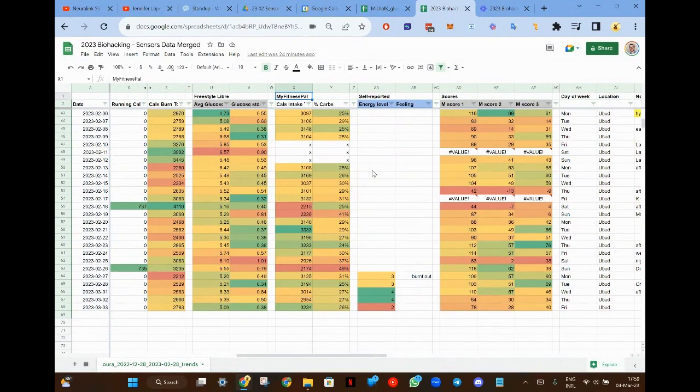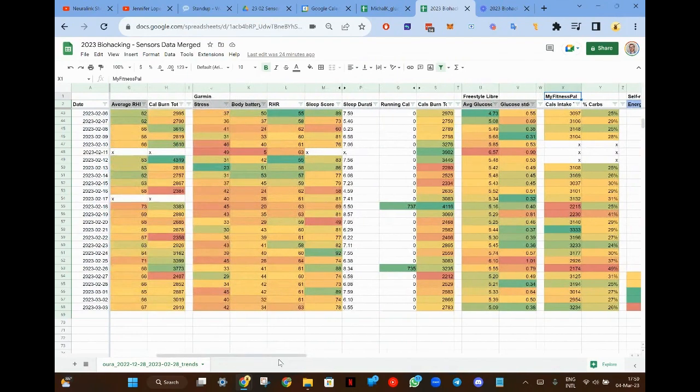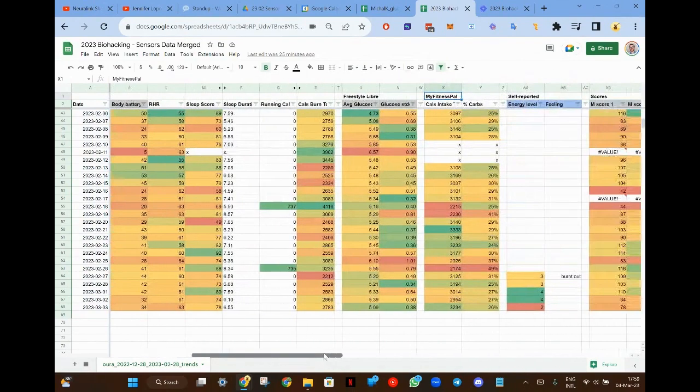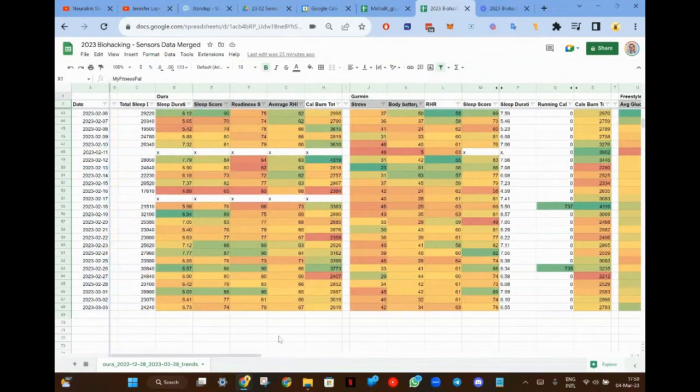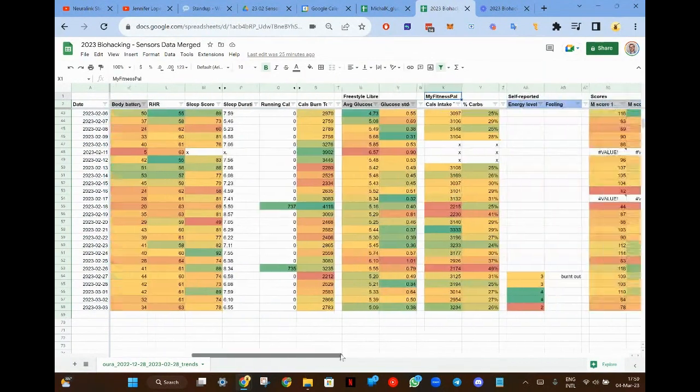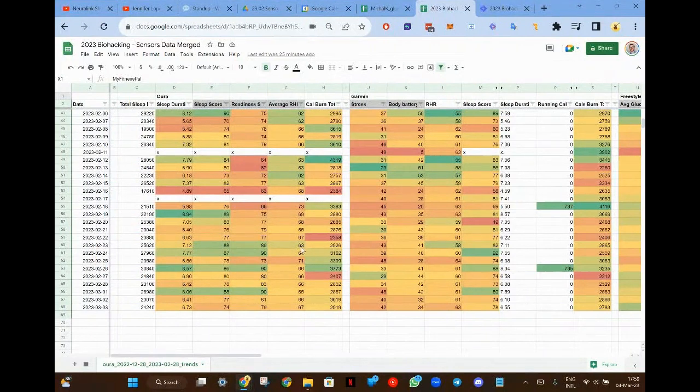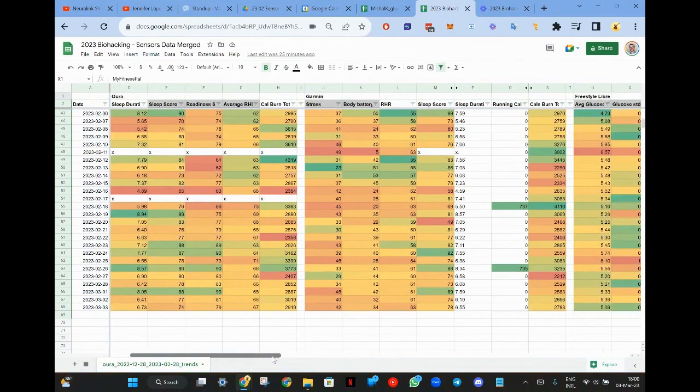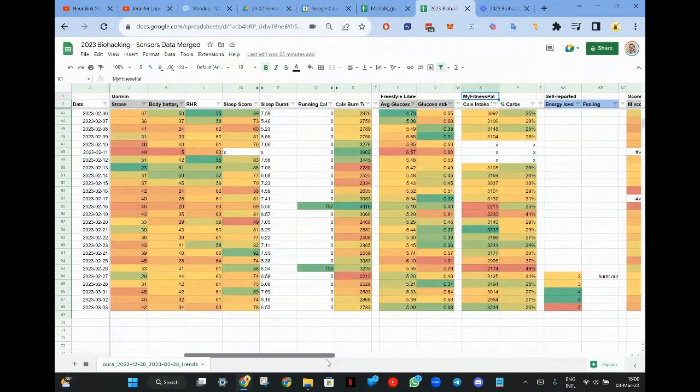So I don't really know how to start quantifying this properly, but I think once I figure it out, that's when all of this data becomes really useful, because then I know which ones I need to pay the most attention to. Like right now, I think I know, but I'm kind of guessing. Like I know that when my body battery is low in the morning, generally speaking, I'll be more tired in the day. And yeah, the same with glucose standard deviation.